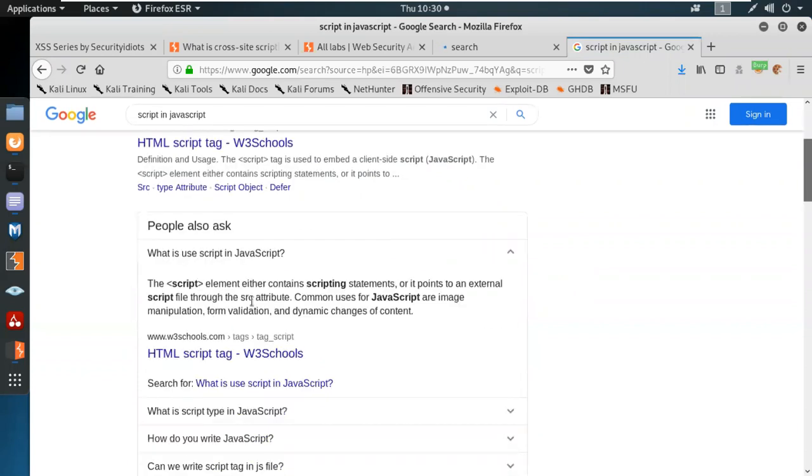The script element either contains a scripting statement, a scripting statement will be a query, or it points to an external script file through a source attribute, SRC. Remember the source. Common uses of JavaScript are image manipulation, validation and dynamic changes of content. Dynamic changes of content means the appearance of the website. There are lots of things that can happen there.